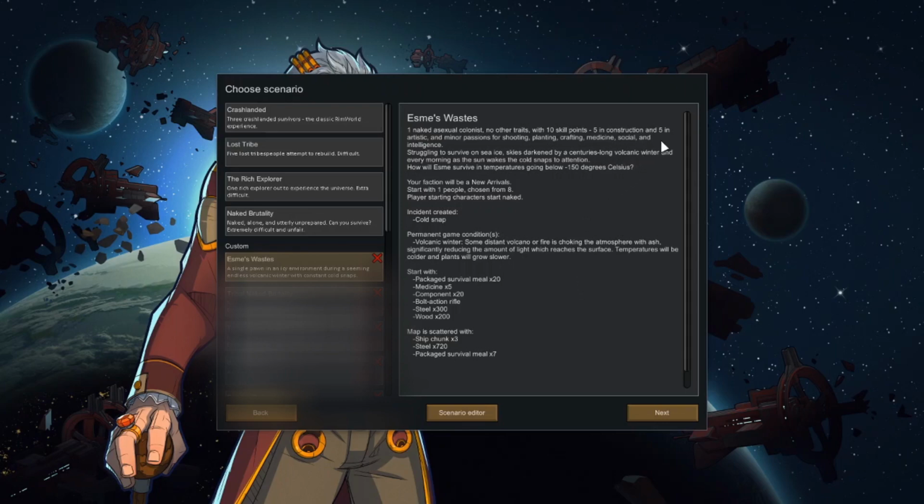We're going to start with a single naked asexual colonist, who is rather limited in terms of abilities, but we'll talk about everything regarding our starting pawn in a bit. We'll be going with new arrivals, because this isn't possible to do as tribal. If you watched the original series, you'll know that we had a cold snap a day to keep everyone away. Well, this time, we'll kick that up a notch, and take 2 snaps a day instead. We also have a permanent volcanic winter, just for the hell of it.